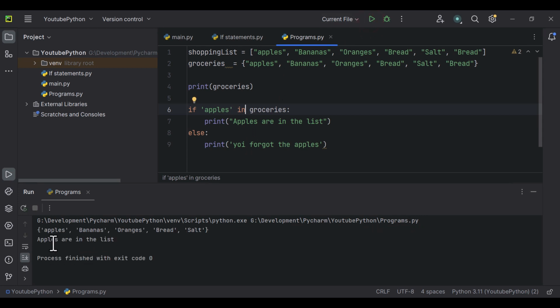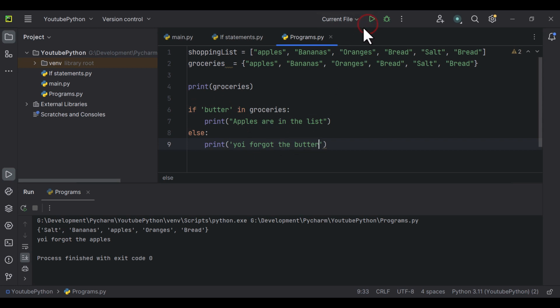So it's saying apples are in the list. If I try to add, for example, something like butter, and check if it's in the groceries set, then it'll say you forgot. It's saying apples, but I meant to say butter. I think you guys get the idea.